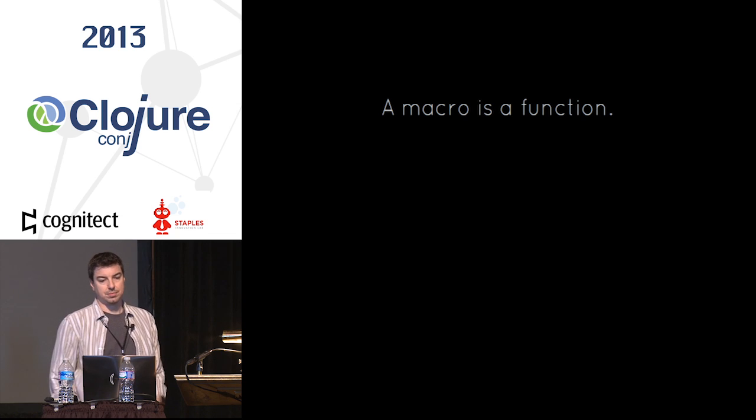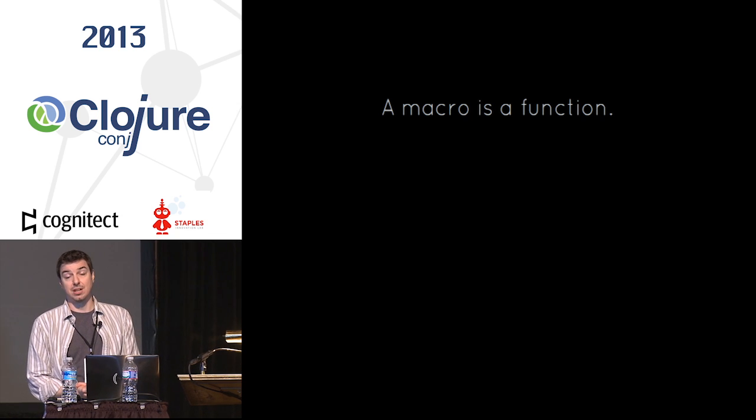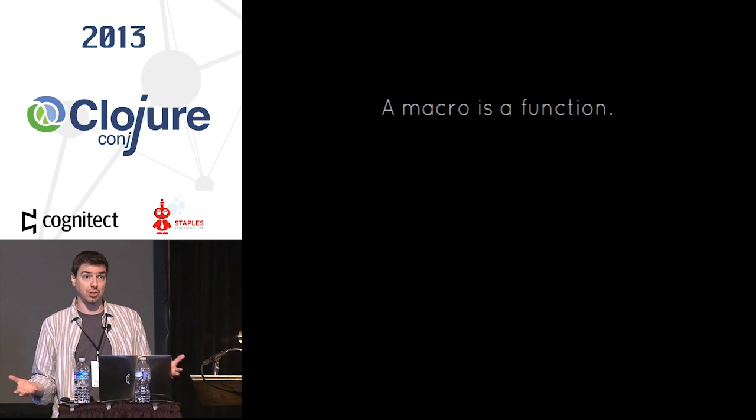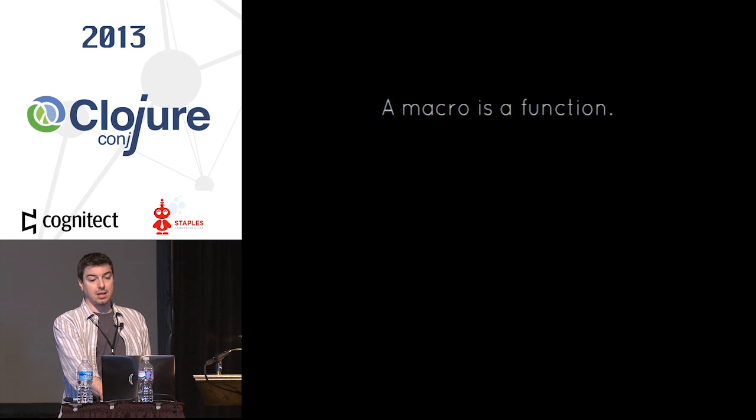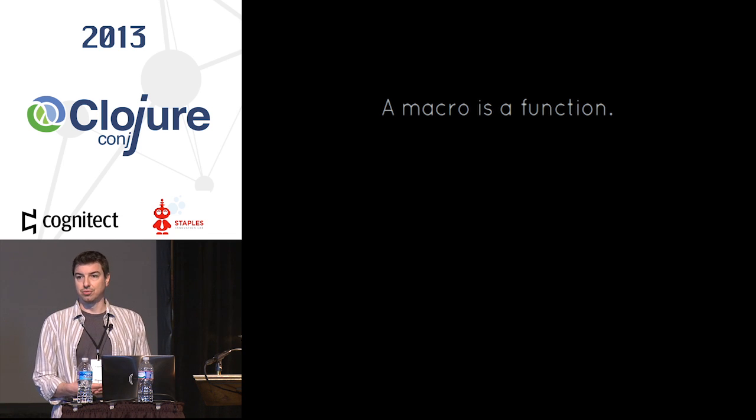But a macro is also a function. And in Clojure, they're even implemented as functions. It's just a regular function that's tagged so the compiler knows how to call it slightly differently. And like all functions, macros are best when they're referentially transparent, right? When they're pure functions. You can, of course, as you can in a Clojure function, do any crazy thing you want, but most of the time it's best if they're pure functions, that they just take their input and return their output and don't have any side effects besides that.